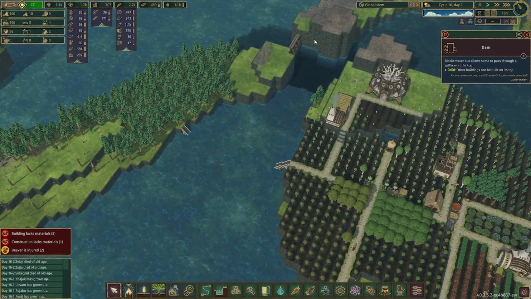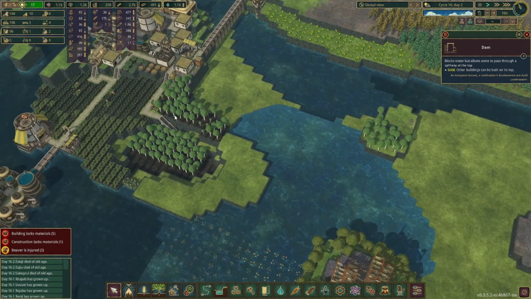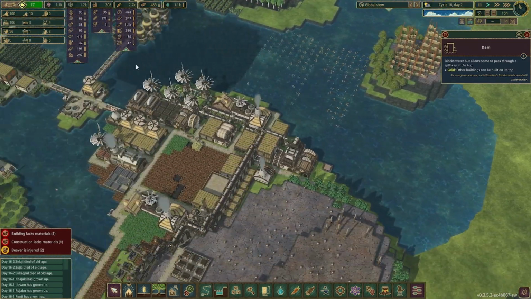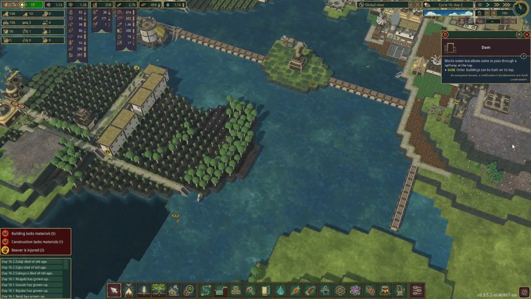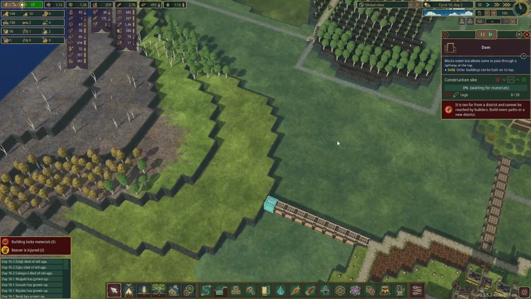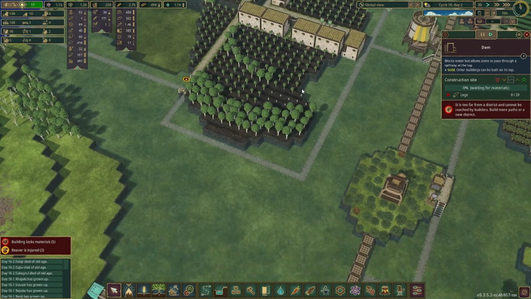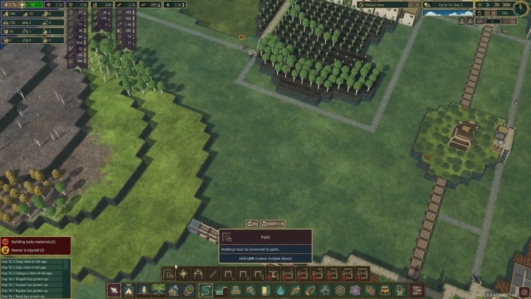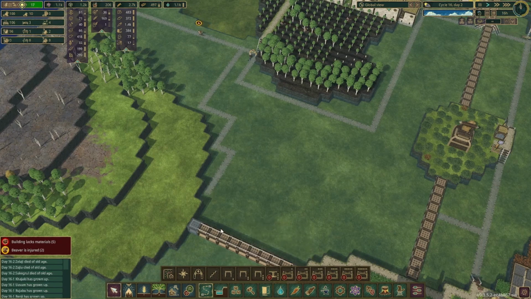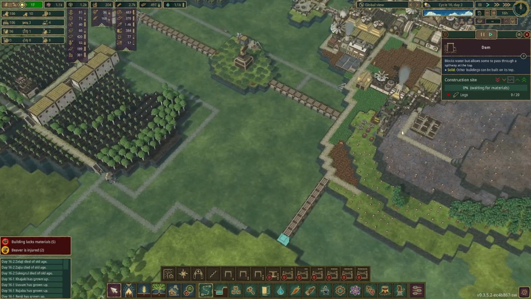I think that this is blocked off. This is blocked off. This is blocked off. This is not blocked off. What is up with this? Oh my gosh, it's too far. They can't reach it. Oh man, I wonder if this group over here, if I do this, if it can be reached by them. It can. Okay, so that's almost blocked off.